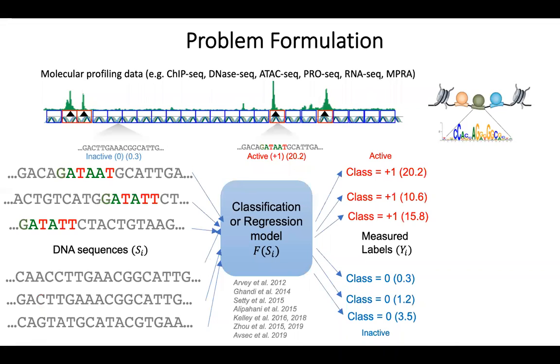As a brief overview, a common goal in the field is to build classification models that learn to distinguish a positive set of DNA regions associated with a specific function from some background or negative set of DNA regions. An example of positive regions might be those that are accessible in a particular cell type, and negative regions might be regions accessible in other cell types. Complex models such as deep learning models or support vector machines often achieve state-of-the-art performance at these tasks and are then interpreted for novel biological insights into what they learned.